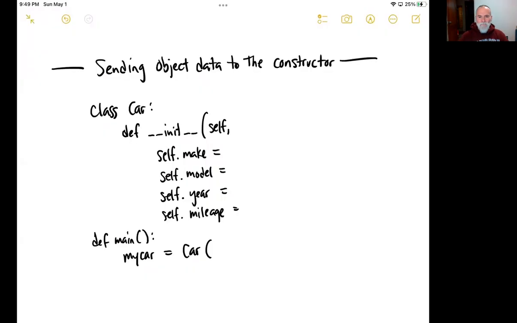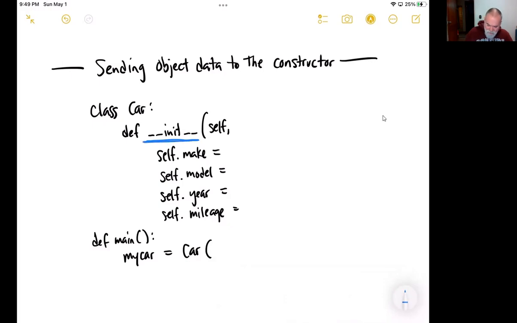Okay, we're back on the whiteboard now. And what we want to do is we want to be able to use our own data when we create an object. It's that simple. So here's how we're going to do it. First of all, let me change the pen color here. We're going to make a modification to the initialization method here.